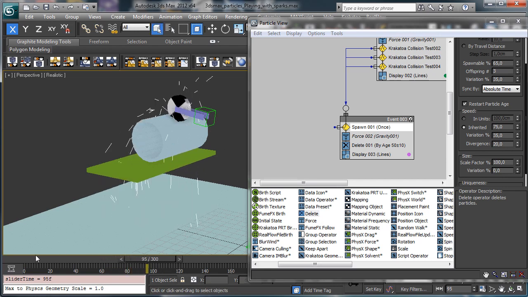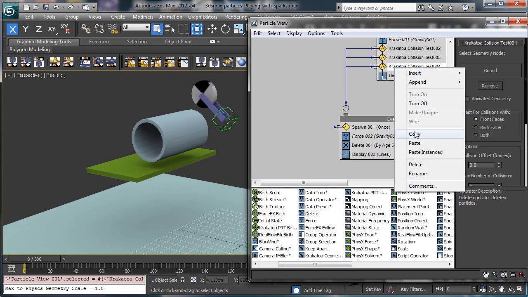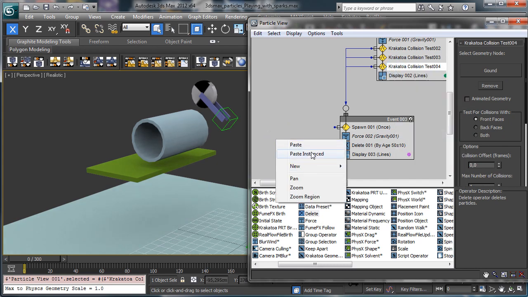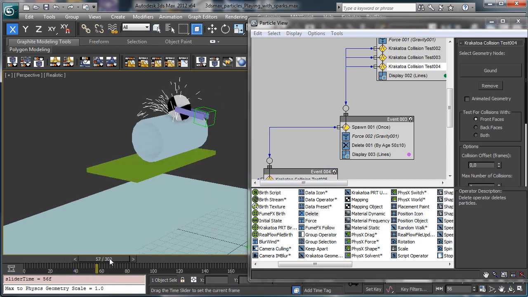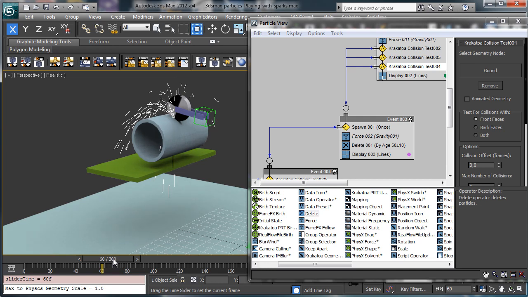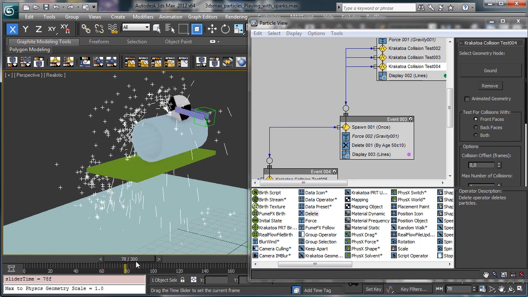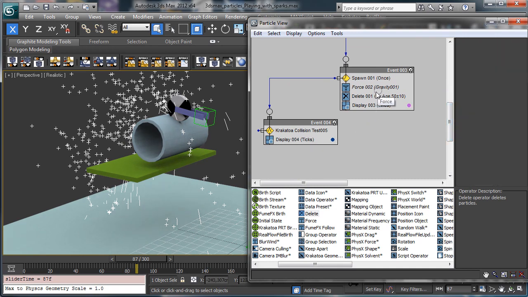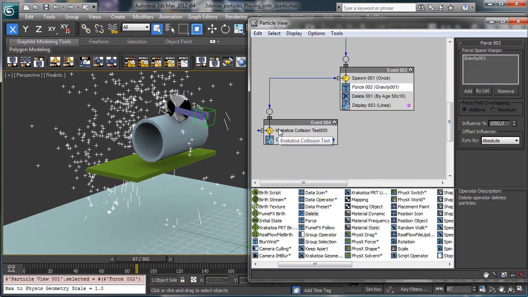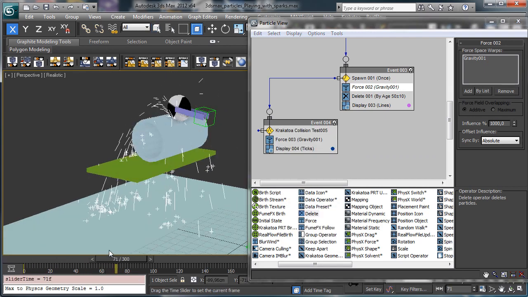Okay, I'm checking the result, and I'd like to have a collision with the ground again. So let's say this one, copy and paste there, and we can connect the spawned particles. So the particles colliding create the sparks. Sorry, the particles going to the ground, then are falling, and the spawned ones will have again the force. So let's see what happened colliding.